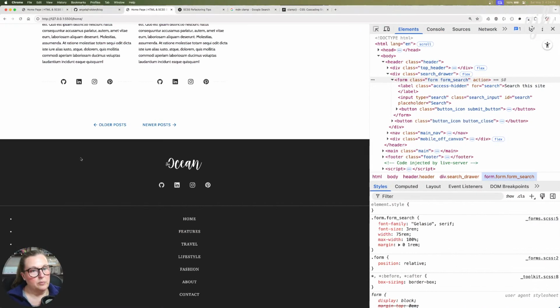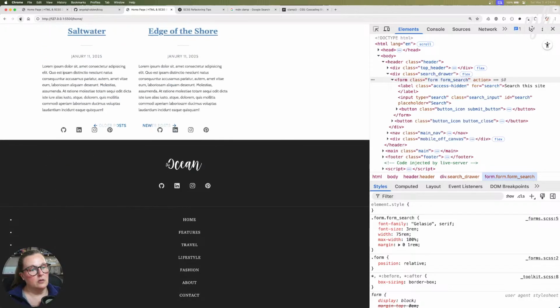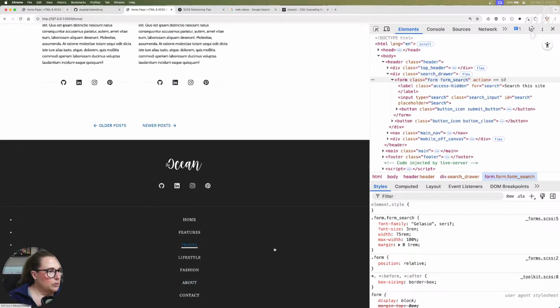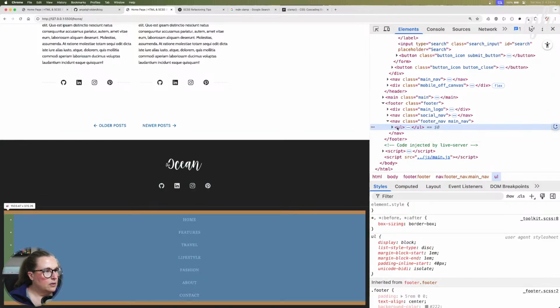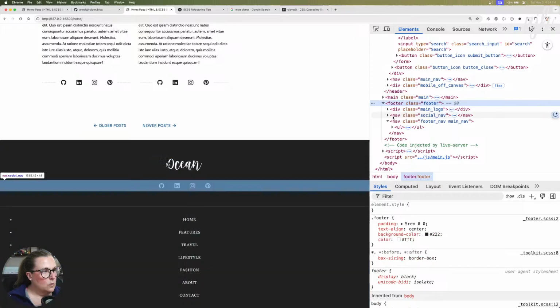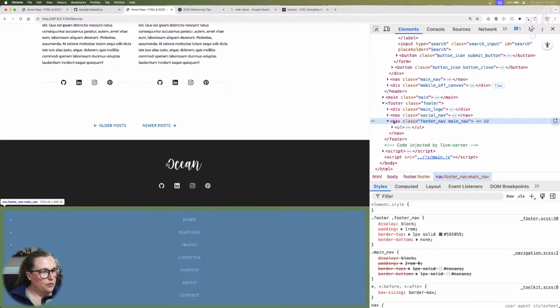And let's see here. We're just missing some styles. I feel like we're missing some flexbox styles.